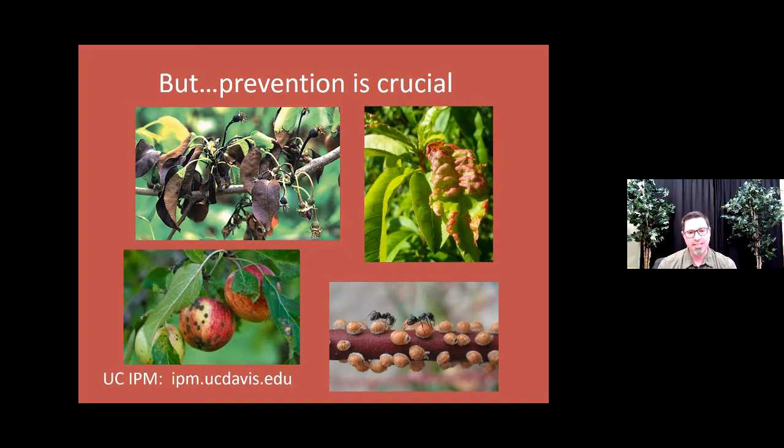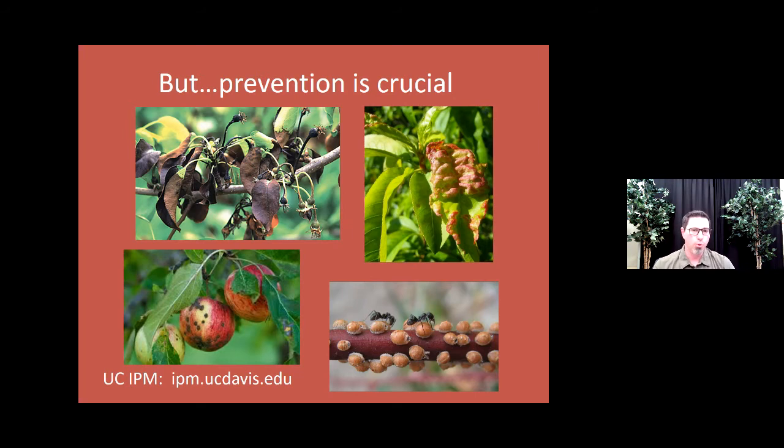Scale are these sucking insects that you'll find on stems of your trees, and the ant will be harvesting the honeydew that they produce and protecting them from predators. So in this case, these are tough things to manage when you actually see them, because there's really nothing you can do at that point except prune them out and dispose of it, right? Now the scale you could treat with horticultural oil pretty much year round. But the key is in the dormant season, you can do what's called dormant spraying on your fruit trees to help prevent some of this stuff.